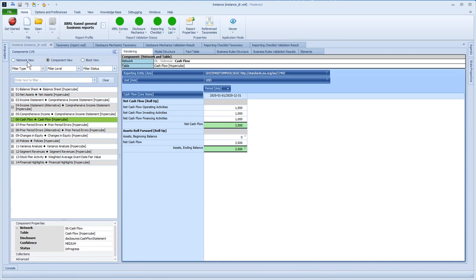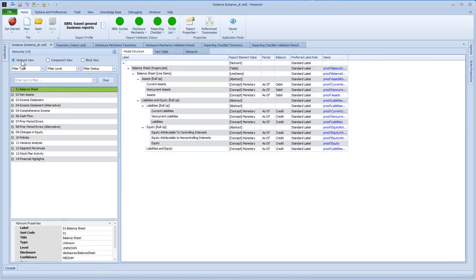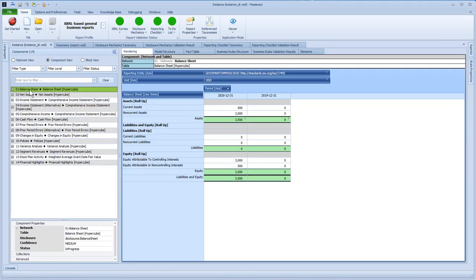XBRL has the notion of a network. A network is a way to break up a report into separate fragments. It's purely technical. A component is a network plus a hypercube. So here you have a network and a hypercube and the information that is represented in that network and hypercube.